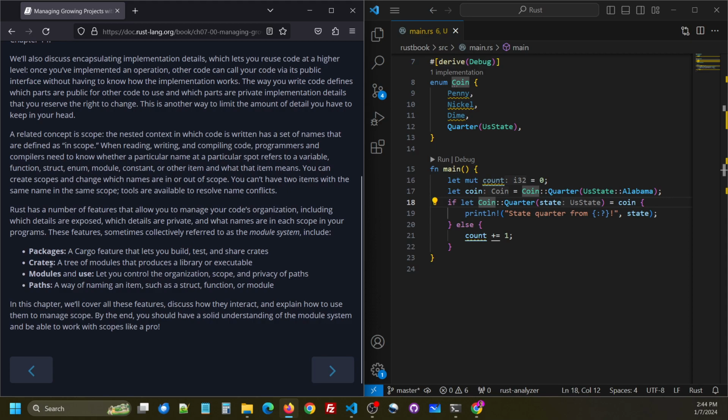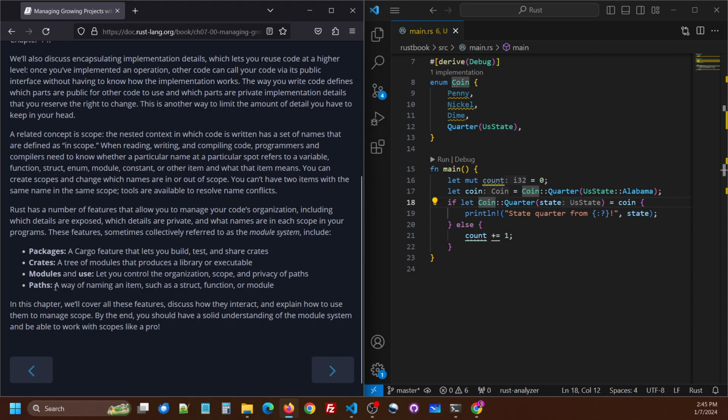Okay, packages let you build, test, and share crates. Crates are a tree of modules that produce a library or executable. Modules and use let you control the organization, scope, and privacy of paths.